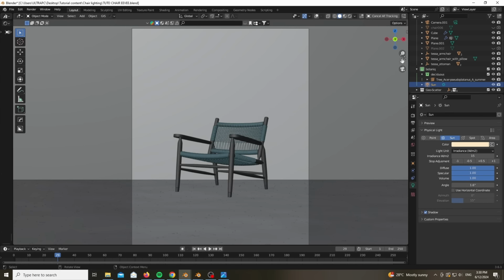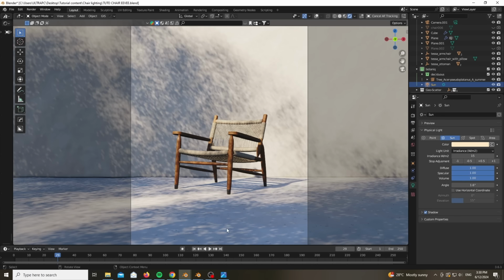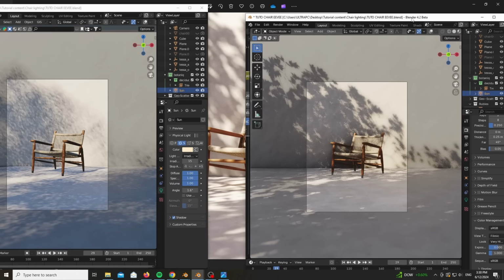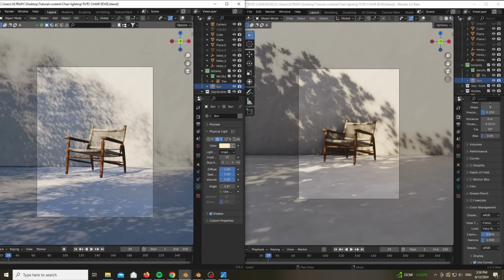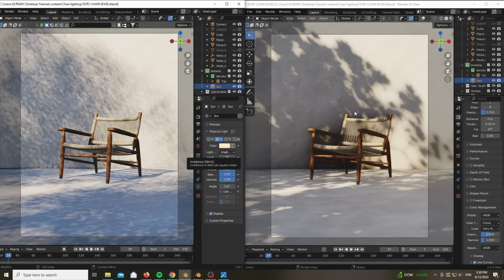As you could see, let's go ahead and make a quick side-by-side comparison so it's more visible. As you can see in front of you, Eevee Legacy is on the left of the scene and Eevee Next is on the right of our screen.